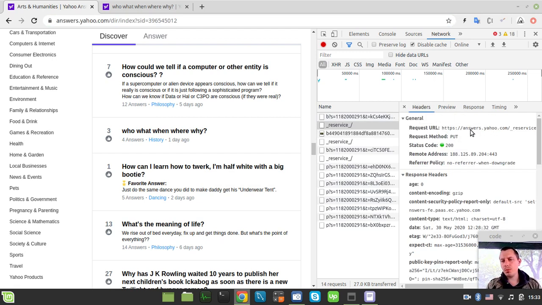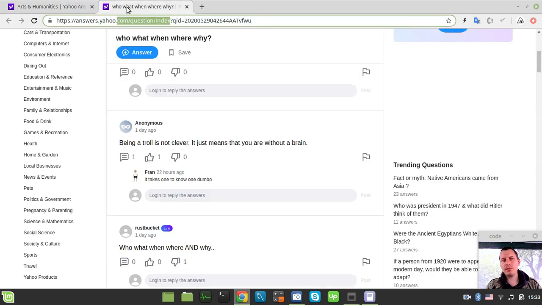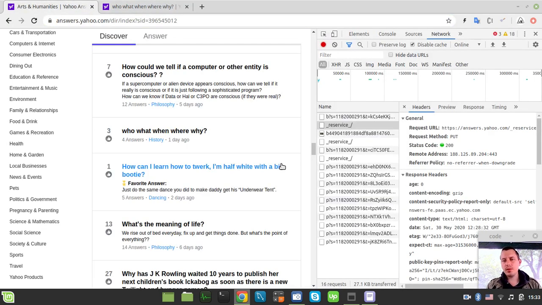We're not going to be crawling through these view pages. We're going to be crawling through the API at the start, and then we're just going to be generating the links for every particular answer, and that's kind of it.